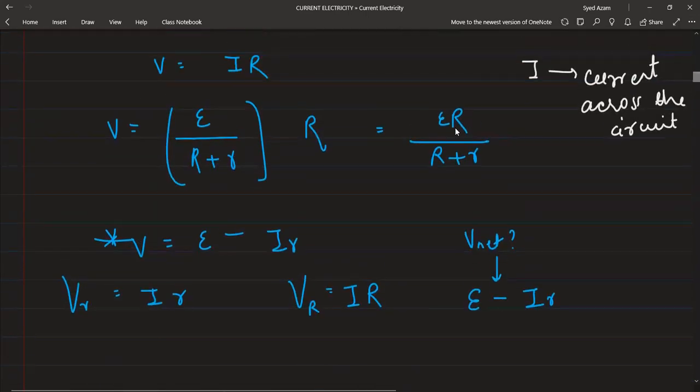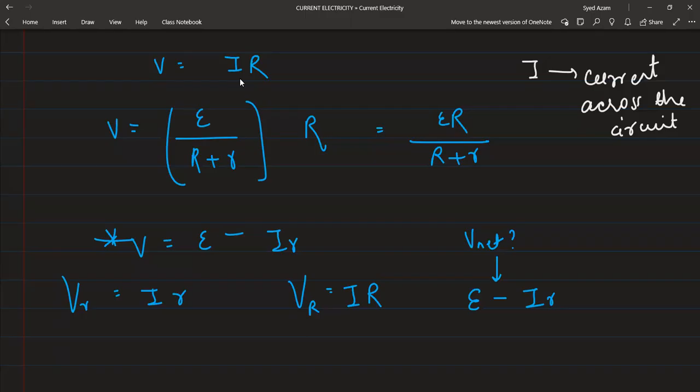Now, what is the actual formula that you will be using? The problem is that you have the internal resistance's potential also, and you have the circuit's potential also. So when you write the equation, the entire equation becomes V is equal to E minus Ir. It can be E plus Ir also. I'll explain when you have to use E plus Ir or E minus Ir. Best way now to remember this, Shwana, is that, see, what is the potential difference formula according to Ohm's law? V is equal to IR, right? This is the basic simple formula. V is equal to IR.